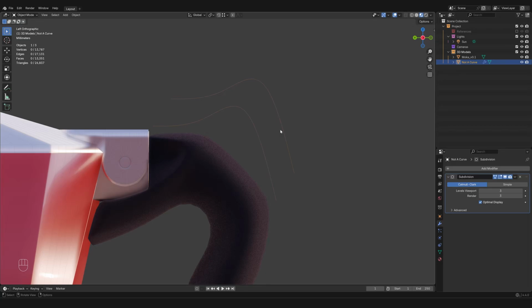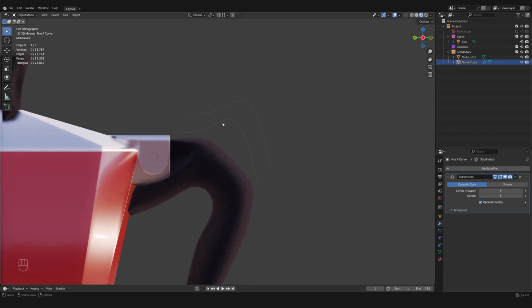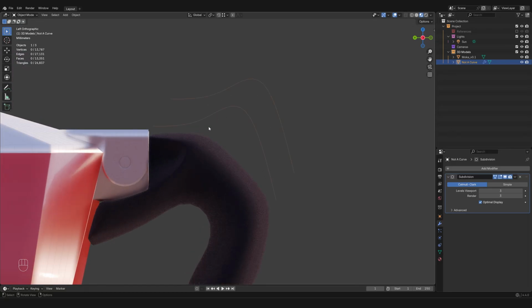So don't get confused if you use this trick and create for yourself a curve like this one. This is a curve in everyday language, but in technical language, this is not what we call a curve. These are edges that will become faces once you start to connect them with other edges.